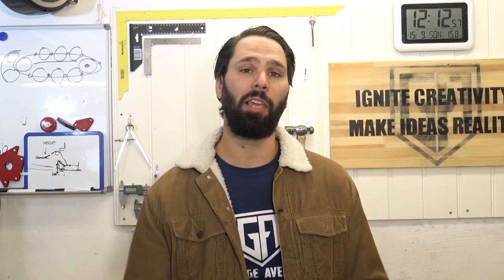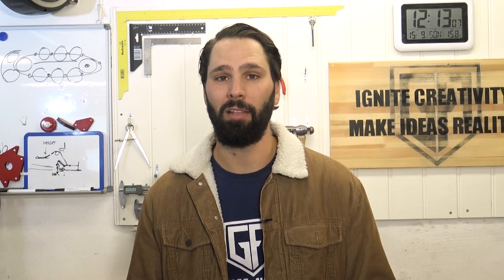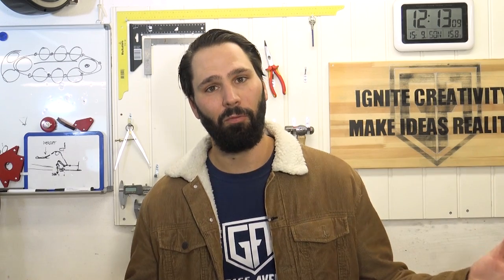And I was also thinking, most of you don't have all the tools and can't make what I normally make in my show. So why not make something really simple like a paper aeroplane? Of course, it's not gonna be fully simple. It's gonna have a bit of flair. So let's get into it. Let's go make this awesome paper aeroplane.